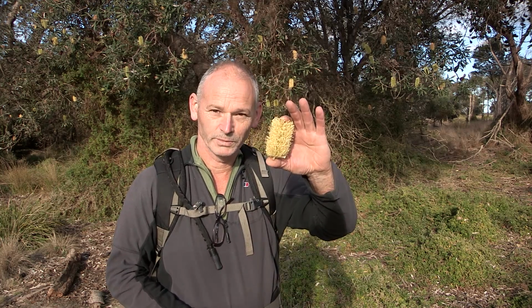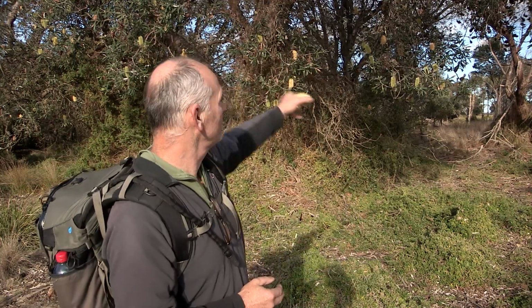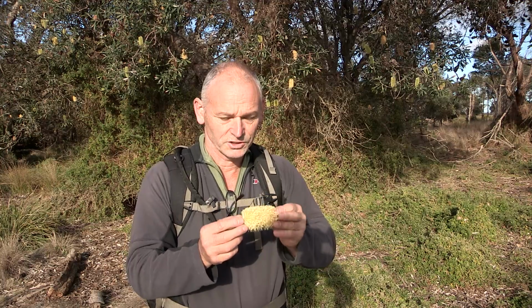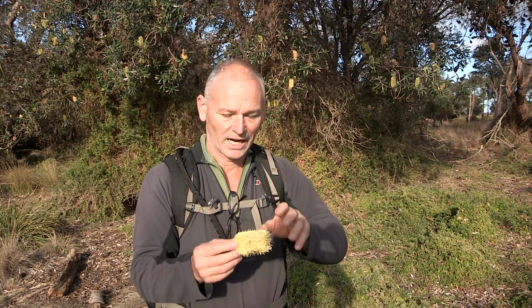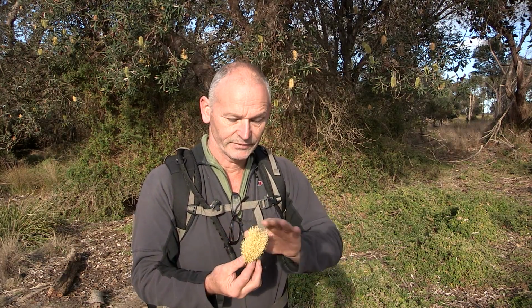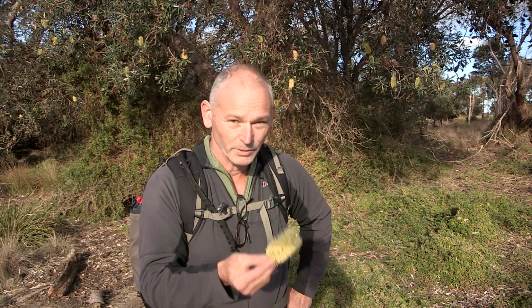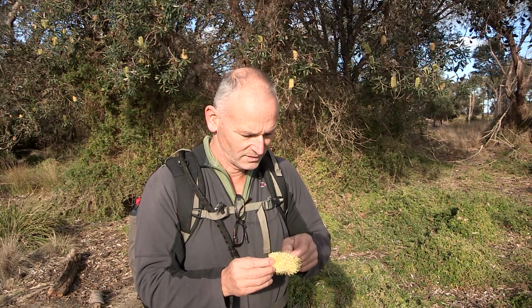That is what the wallabies have been eating, a banksia flower. It's a banksia tree behind me here, and they have a really pungent smell, like a really rich dark honey with a bit of a nutty sort of smell to it as well. So they're loving them, nice and sweet, beautiful to smell. Put a bunch of them in your house, that'd be awesome. Really make the house smell nice. And what's it taste like?